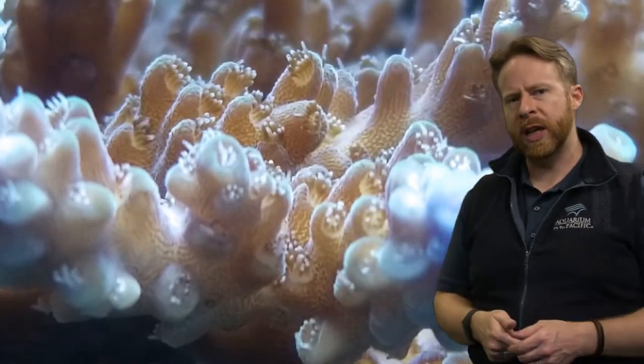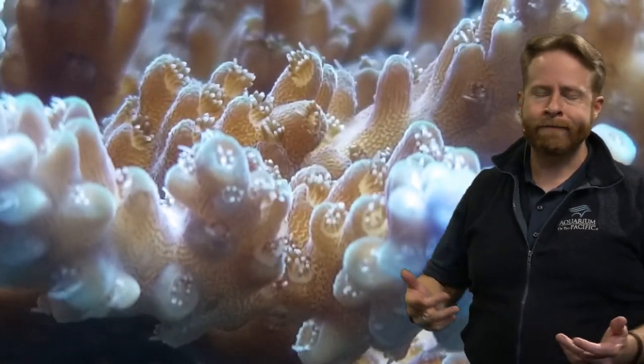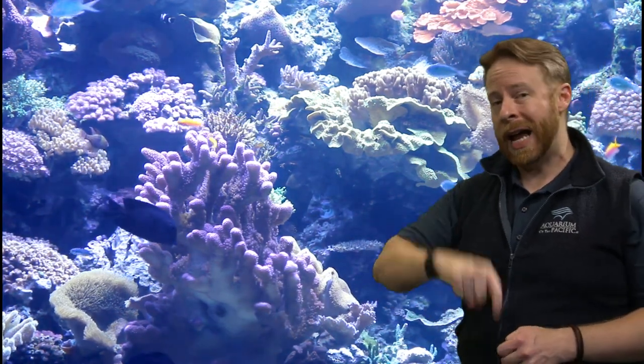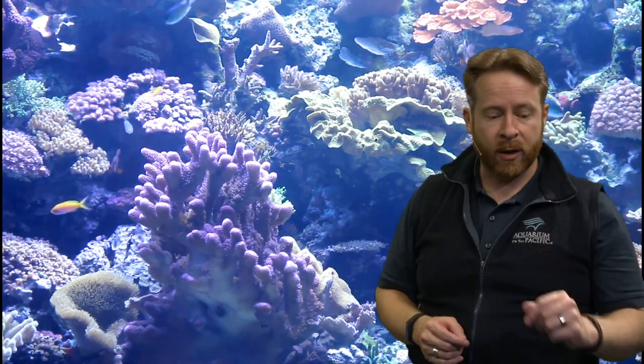They need lots of light in order for that relationship to work. If these types of coral don't have enough light, they won't survive, so we can't find this kind of coral deep in the ocean. There is a deep ocean coral, but that's a very different kind. This coral needs a lot of sunlight and enough plankton to survive. Too much plankton clouds the water and they won't have enough light — that's one of the things that's different between our ocean backyard and theirs. Their water is very clear for lots of light to come through, and it's in warmer waters.